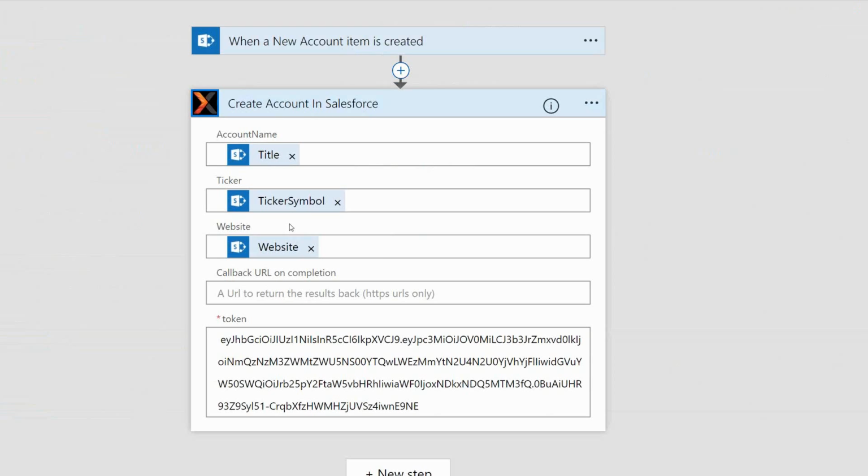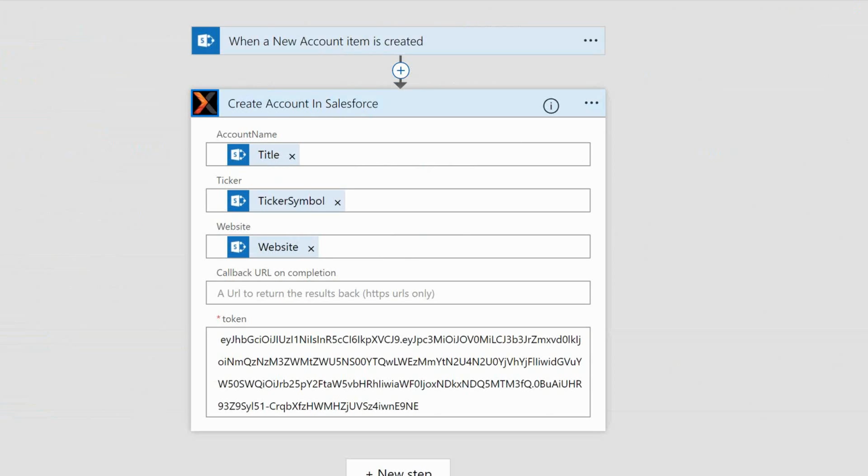And then at the last minute, I said, you know what? Why don't I just take the data from this one, save it into this same list, so I could fire off the second flow automatically. And that's what's happened here. So at the end of that first flow, it should have created this item, it should have fired this off, and we can log into my Salesforce environment and verify that it all works.